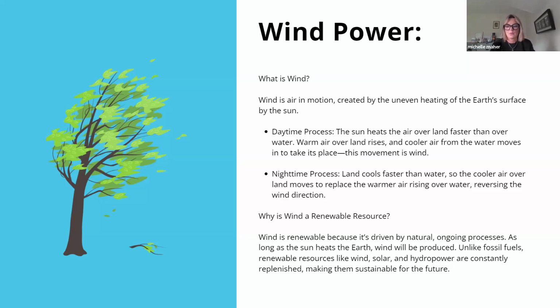So renewable sources like wind, solar and hydro are constantly being replenished, making them suitable renewable energy sources for the future. Without a doubt, there comes criticism, and I'll point out now, battery production, the waste that's involved, even producing turbines or making solar panels. But the clean energy that comes from it far outweighs that. And as technology improves, those processes will improve also. I think it's probably our battery production we need to cut down on the most, to be honest.